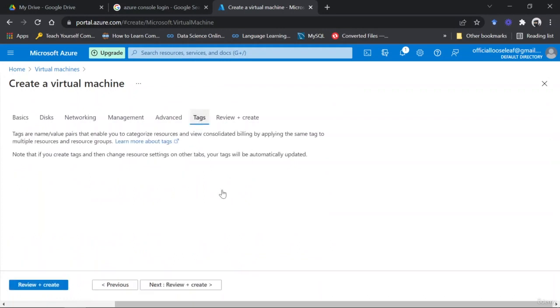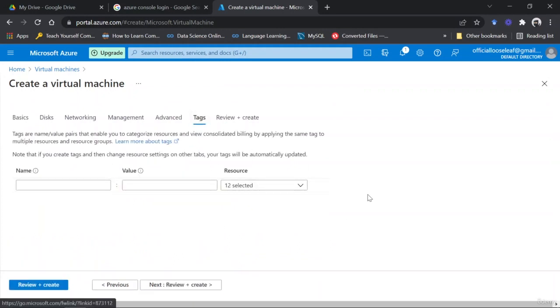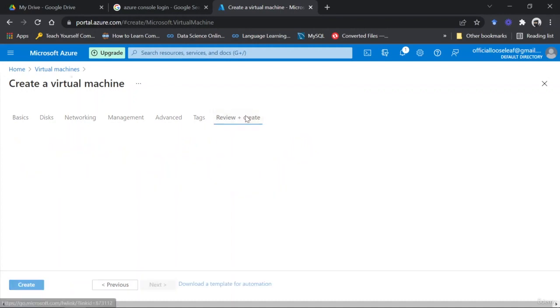Then we have tags. Now in tags, let's say that you have two VMs which are hosting Django applications, two VMs which are hosting Java applications, one VM which is hosting a machine learning model, right? So in tags, what you can do is create a tag and tag those VMs, like the two which were hosting Django applications. You can tag them and name the tag as Django applications, or Java applications, machine learning model loaded, something like that, right? So it just creates a kind of group where VMs are grouped on the basis of tags.